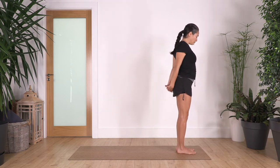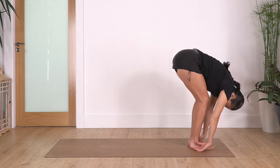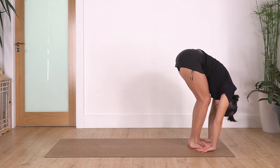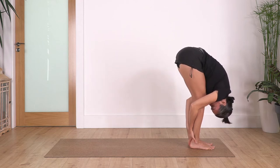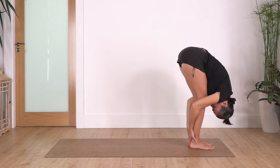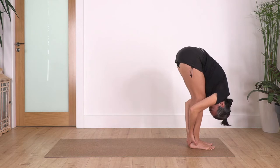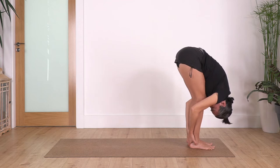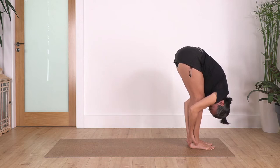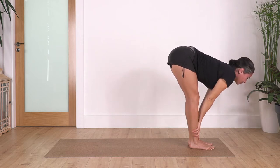We release, we go forward bend — release your hands all the way down, curving your spine. Bend the knees to allow the tummy to come close to your thighs. Catch your ankles, grab the calf muscles, press your feet against the ground. We hold for four breaths: inhale, exhale. Let's go for three, two — no pain at the back of your knees — and just one more. Inhale, stretch your back, hands on your ankles.